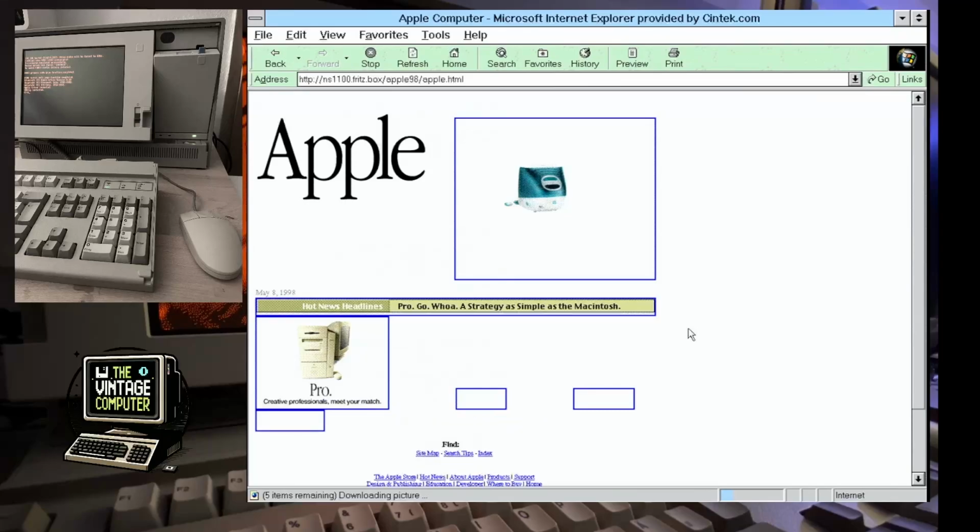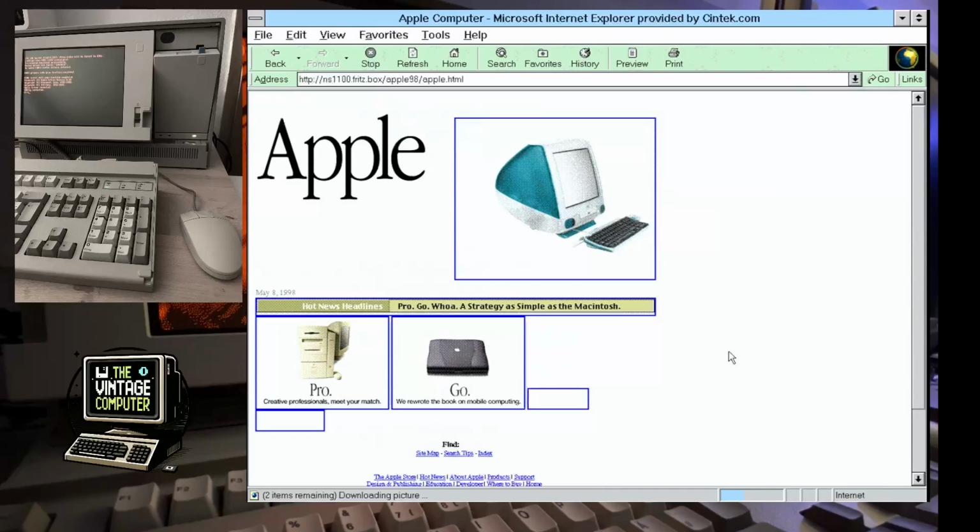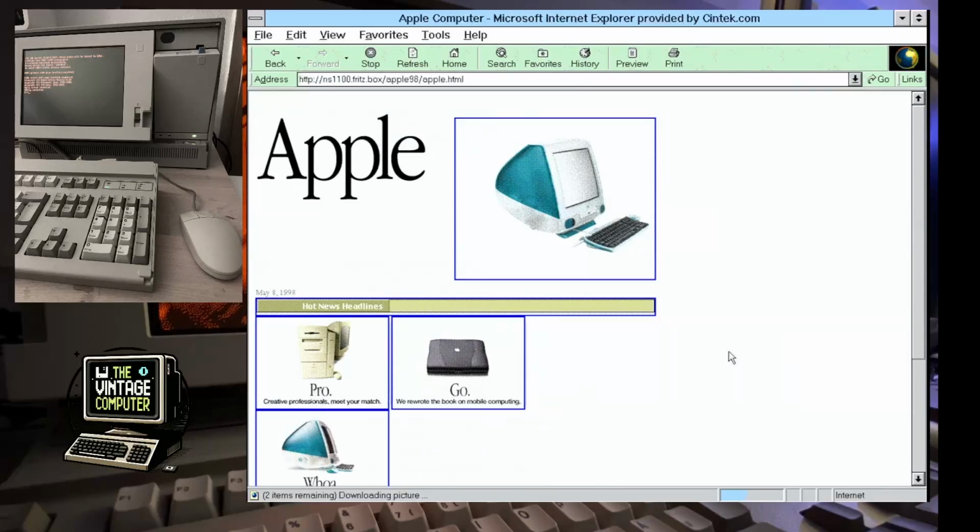Here's Apple's website from 1998. Do you see the animated iMac? I think this is the first time we've seen animated GIFs in this test.